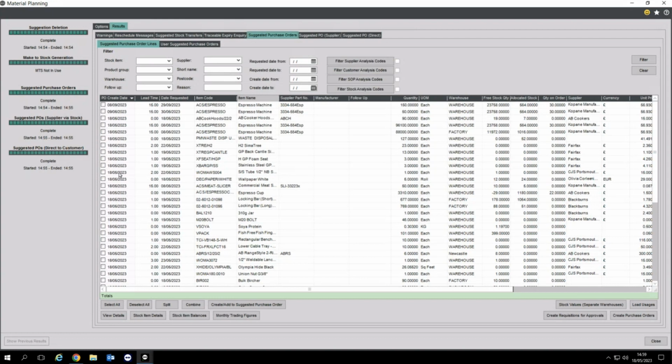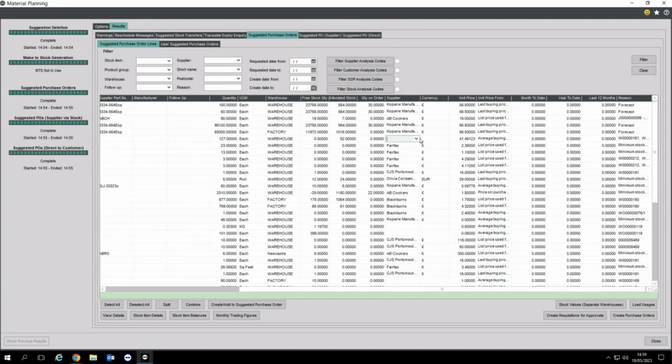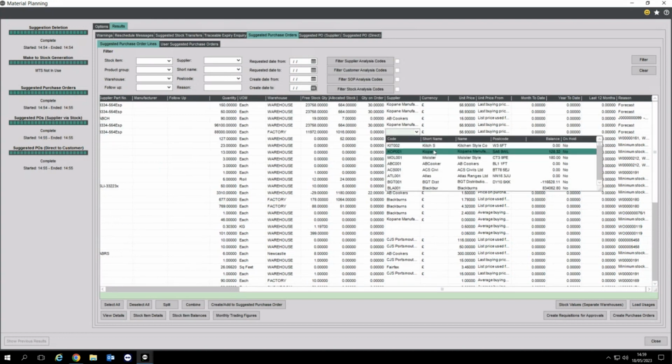So you've got the date the system recommends you place it, the lead time for the preferred supplier, therefore the requested date, which we can change, stock item details, the quantity, which you can overwrite, current stock levels, and your preferred supplier. Now, if I pick this one here, for example, I actually know that these 3 are suppliers set up against the stock item, because I know AB Cookies is the first supplier in my purchase ledger. But it means that I could swap a supplier. The reason we show the rest of the purchase ledger is there might be a supplier that you've not set up in Sage that you need to go to because of lead times, for example.